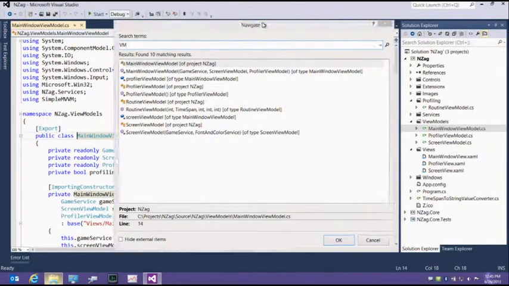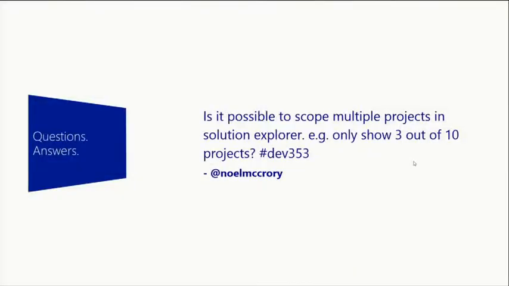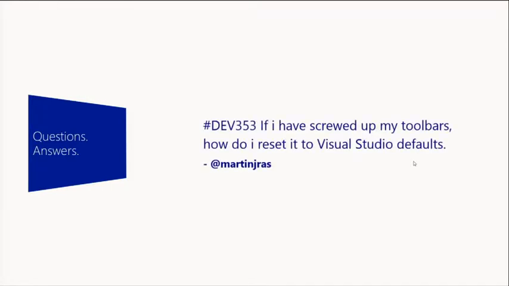Nice. All right. Yeah. So a couple questions that have come in based on what we talked about. Is it possible to scope multiple projects in Solution Explorer, only showing 3 out of 10? My answer is not that I know of. I think if you add those projects to a solution folder, and then you right-click on the solution folder and scope to that, I believe you could. But it might be a little awkward and not the ideal solution.